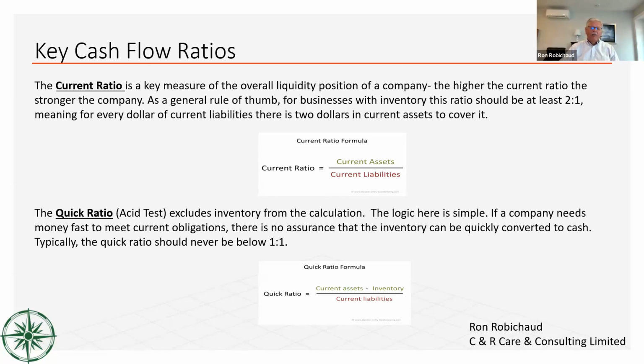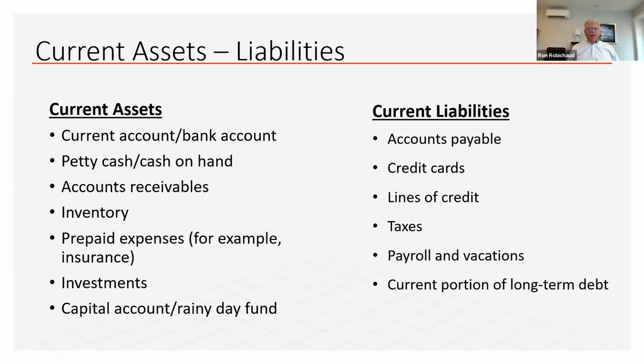So you could quickly do the calculation in about 15 seconds. If you look at the current assets and the current liabilities, you just do the simple division, where are we at any given time, but they have to be up to date. So again, we'll look at that a little later. So coming back to the current assets, current liabilities, just showing you what we have on both sides. So it's the current assets divided by the current liabilities. For every dollar of current liability that we owe, we want at least $2 in current assets to cover it.